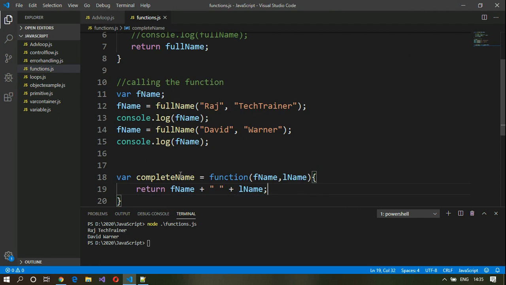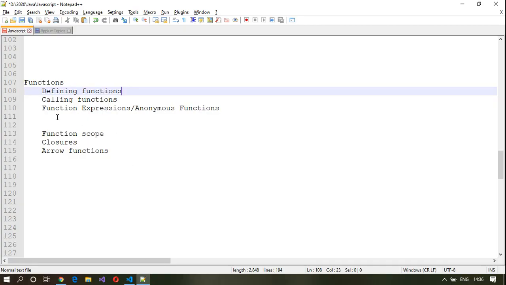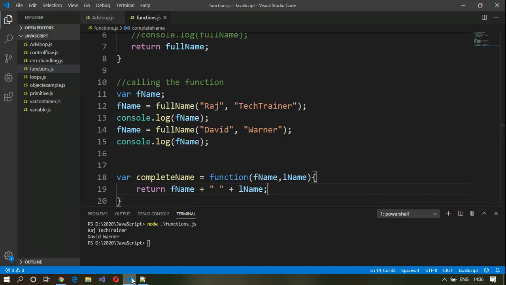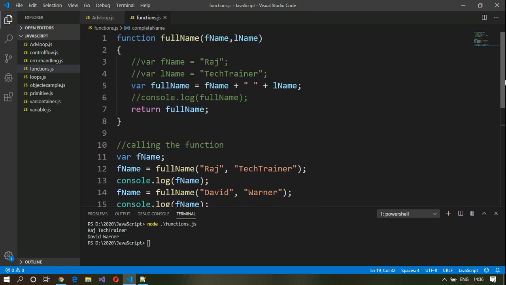So this is called a function expression or anonymous function. Here we have not given any function name. So this function is similar to this function here, but this function has got a name associated with it.